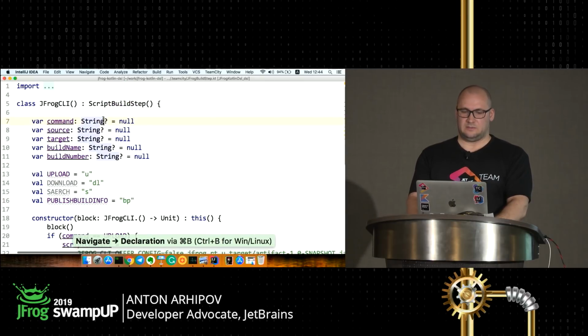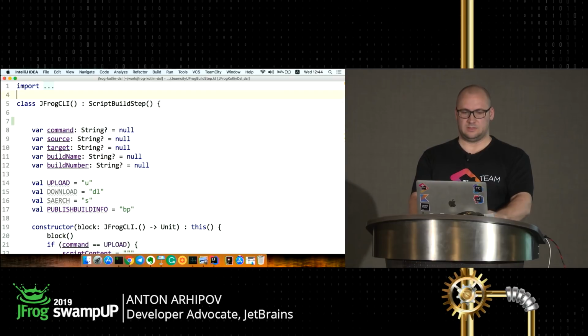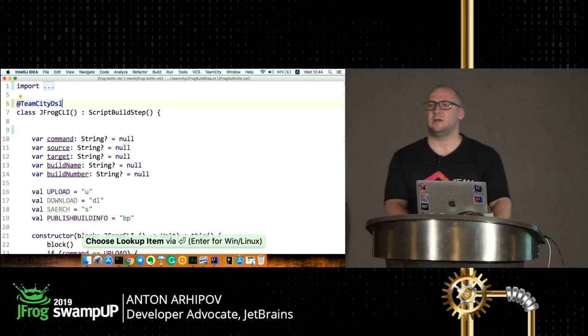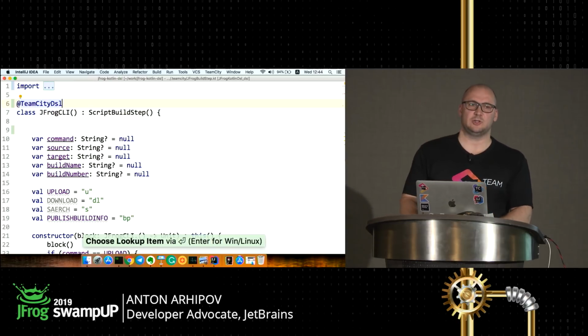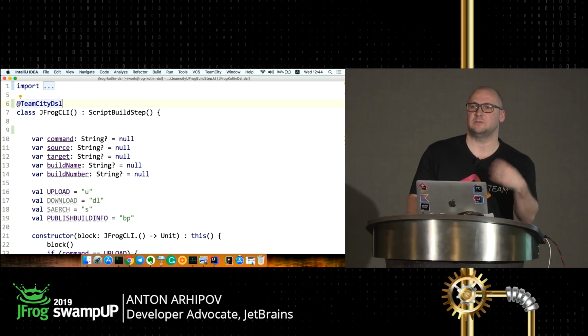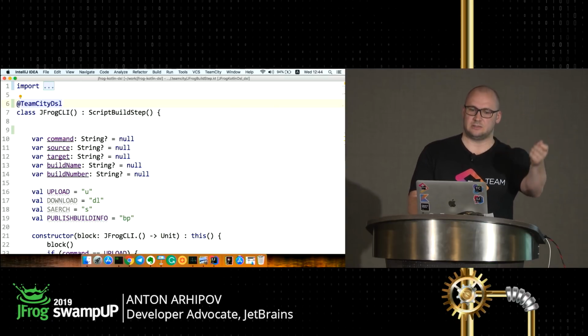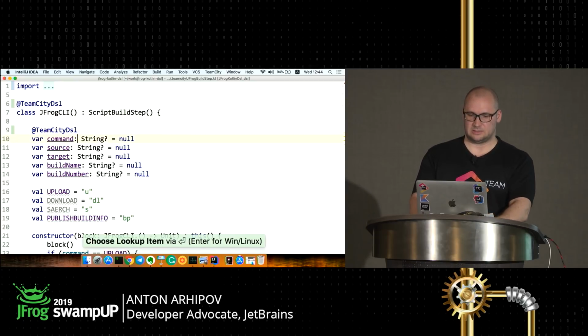if I define this build script with a specific annotation, there is a specific annotation in Kotlin that you can derive from, and then annotate your own DSLs with that new annotation, TeamCity DSL.